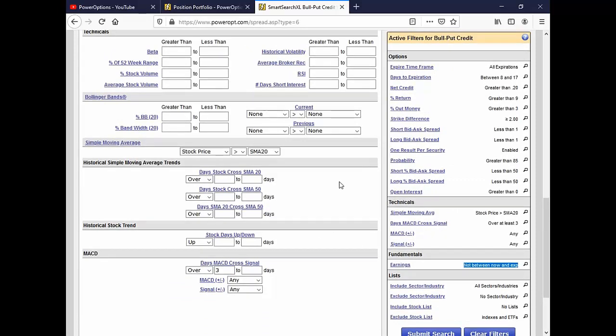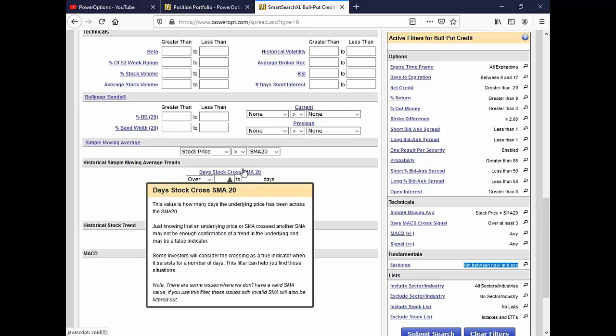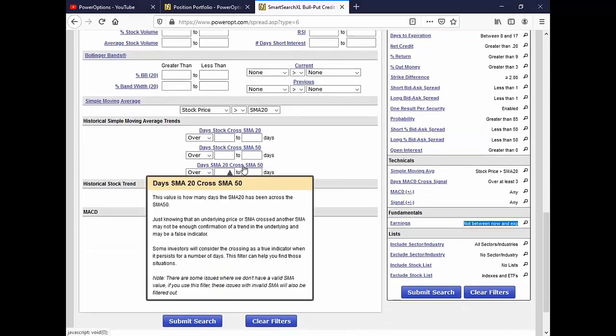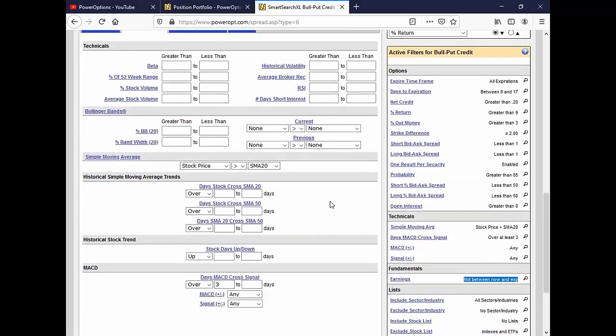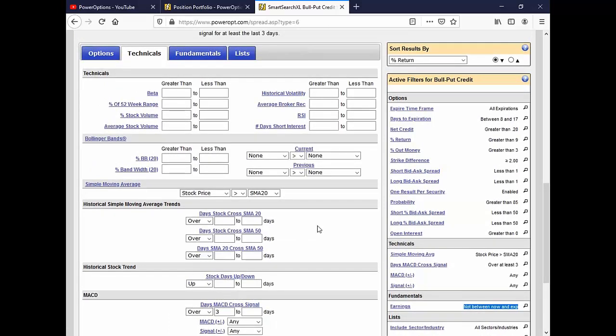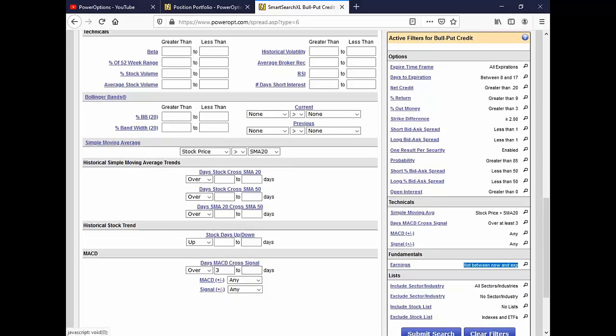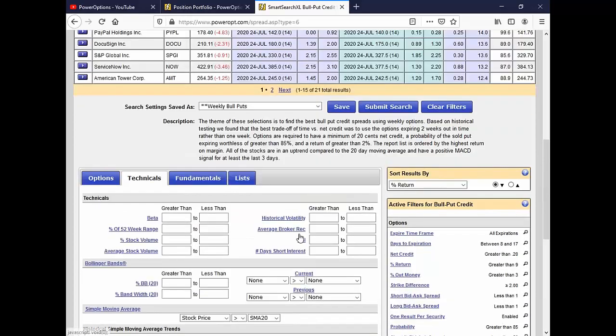I tried a lot of these other fancy things with all the testing as well. I tried to improve performance by using the number of days the stock had crossed the SMA 20, or days over or under where the 20 had crossed the SMA 50, for example, and I attempted to use Bollinger Bands, but I found that over the same periods of testing, that negated the overall results that I've seen. So we're focused on, yes, a stock in an uptrend, and the MACD signal as well.